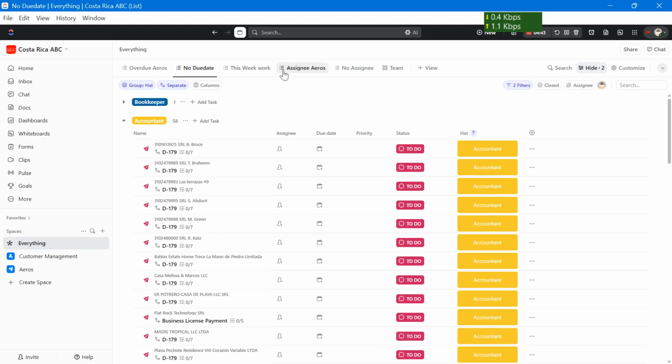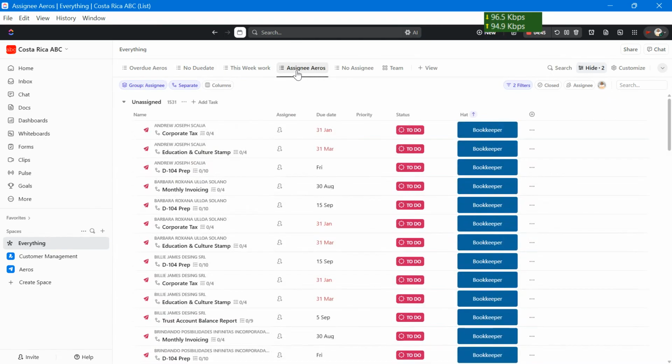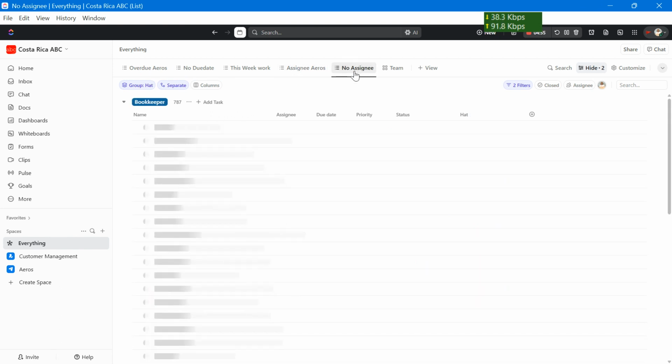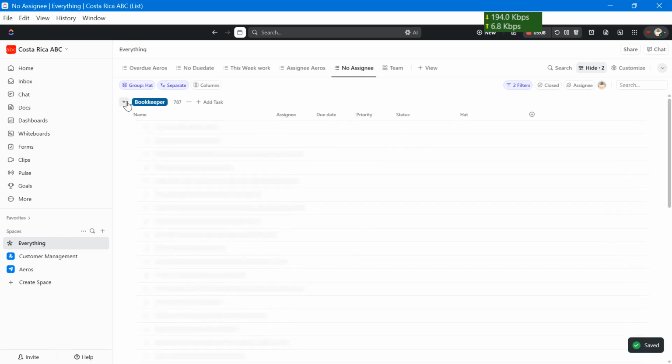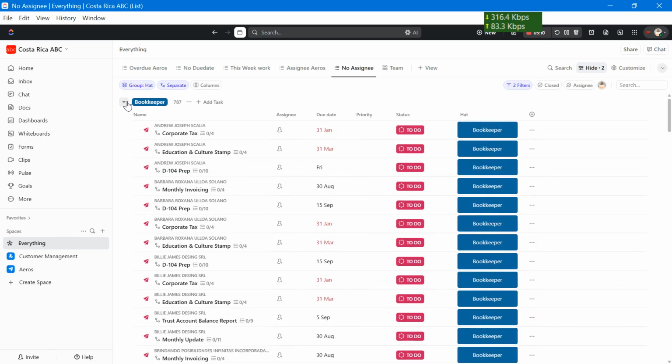Then we have assignee view. So assignee view distributes work per assignee. You can see which work has been assigned to different team members. And then no assignee view groups the work into different categories of work, just like bookkeeping, payroll, but only shows work without any assignee, so you can quickly assign work to different team members.